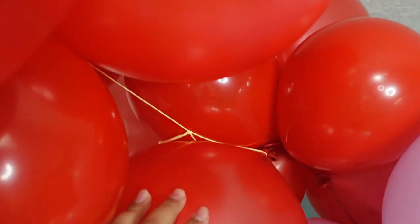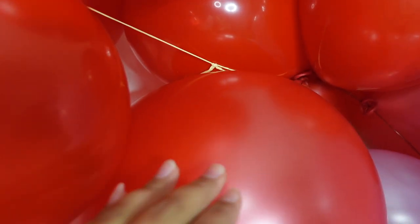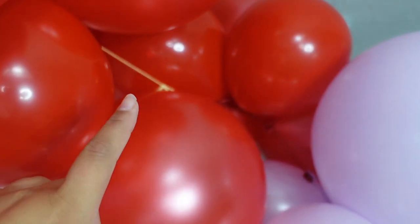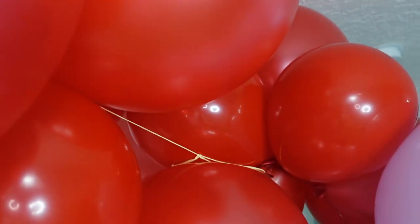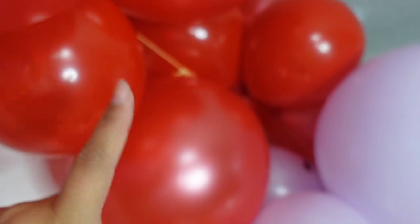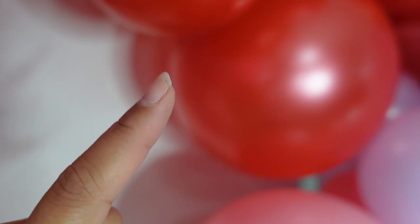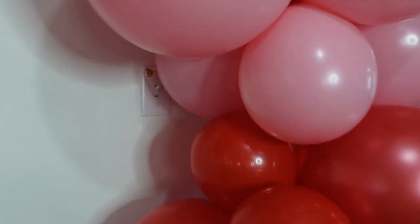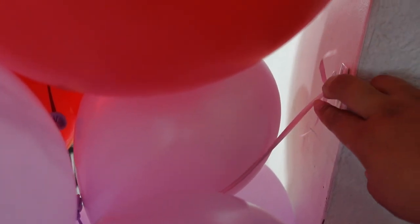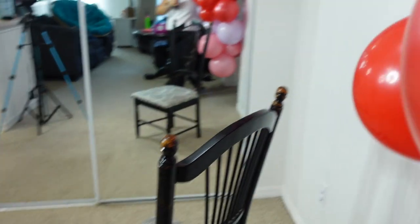So I wanted to show you what I did. I ended up tying the 260s with each other because it's way easier for me to do this versus the balloon string. So whenever I'm tying balloons to balloons, I always use 260s, but whenever I'm tying balloons to the wall, it's always balloon string. So as you can see here, I actually tied it here. A lot of people utilize 260 balloons to do that. That's fine as well. I've just always done balloon string.